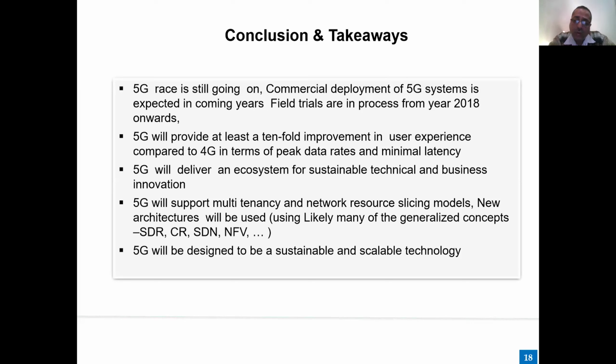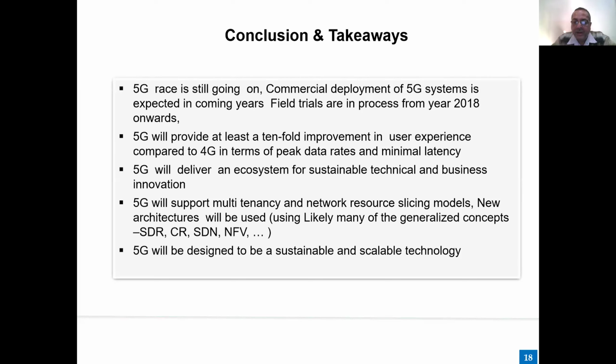And for this, what is the core? What is the system that helps? That is your 5G. So the 5G race is still going on. The whole world is now after it, and very soon the whole world will be covered by 5G. The commercial deployment of 5G systems is expected very soon because it helps our society and humanity to live in a much easier way. It supports in so many ways, as I had told, like IoT, agriculture applications, medical applications, smart cities, smart systems. So whatever facility you may think of, it can be helped by 5G.